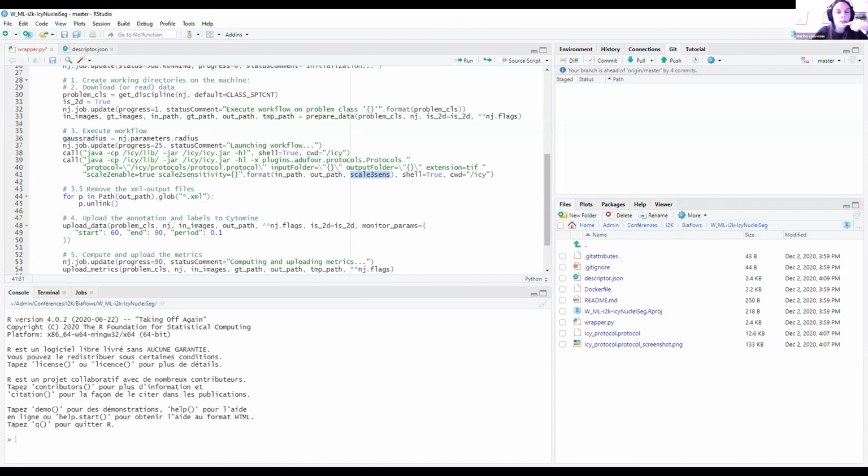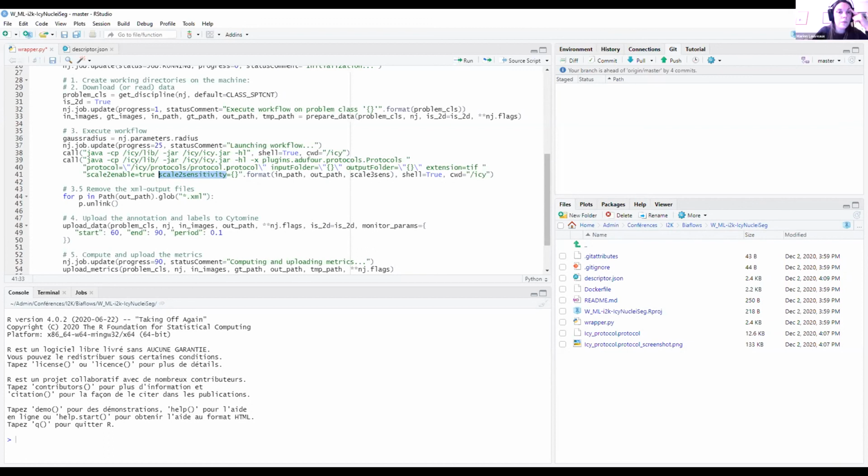Yeah. And I need to remove this because this was a parameter from the spot detection, but I don't have this one. I just don't understand why there is a point here. The point is a Python thing, so it means that you will inject what is in the right part of the format into the string, and it will be injected where you have braces. Yes, the braces are the placeholder for the replacement.